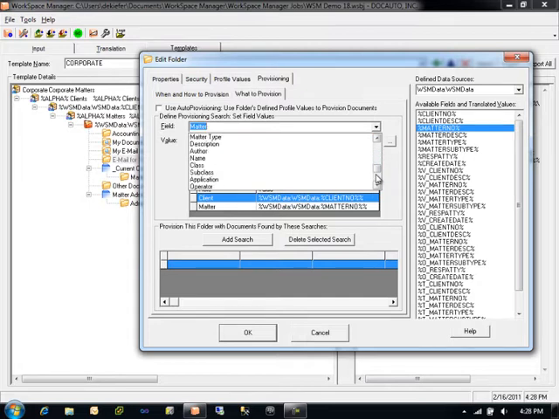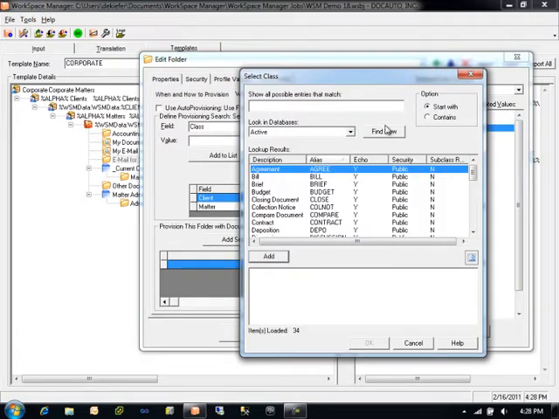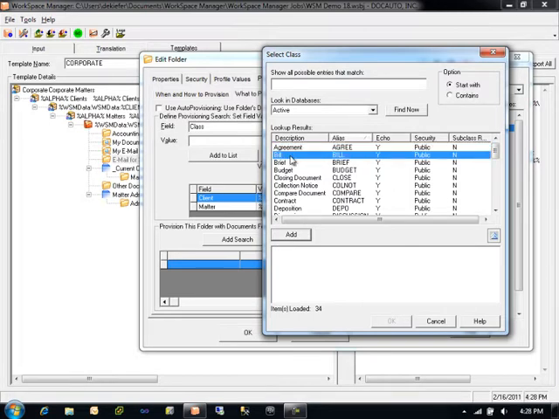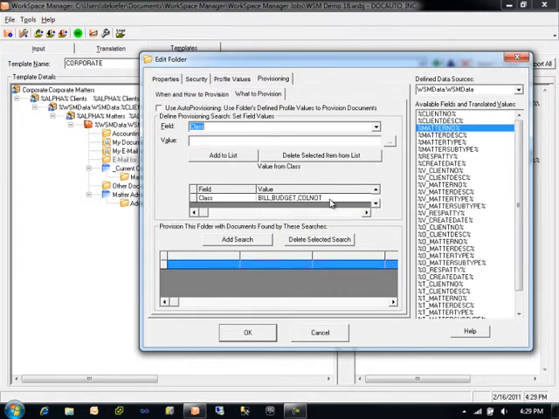For example, I can look for documents based on their class or document type by looking them up straight from the worksite validation tables. Note that here we have a multiple select capability, so I can look for multiple documents that have specific metadata values on them for their class or document type value. So here I can define a value that has multiple values that I'm looking for and use that to find the documents that I want to move into a particular folder.